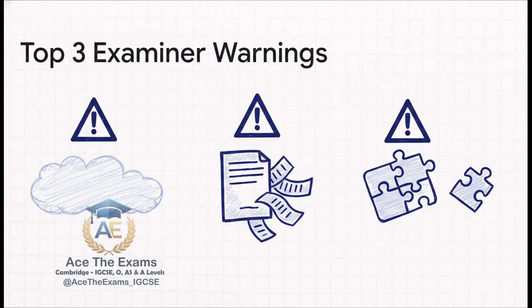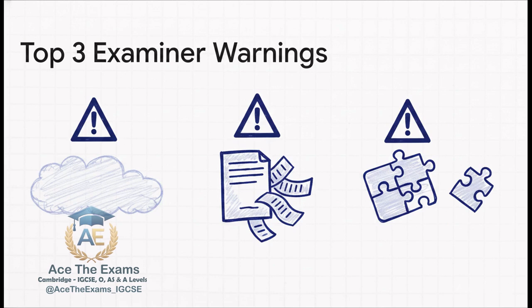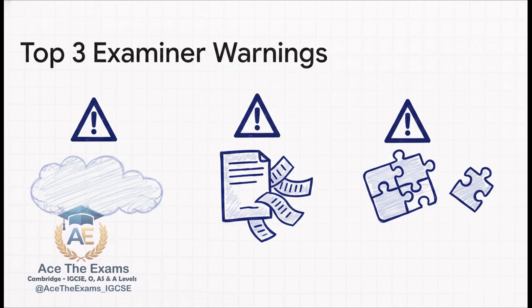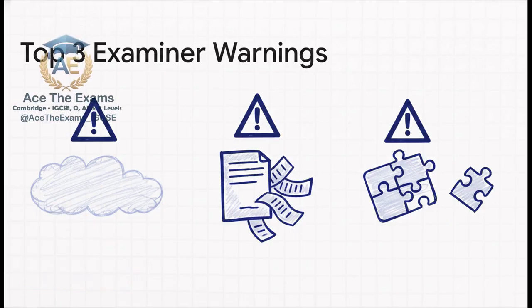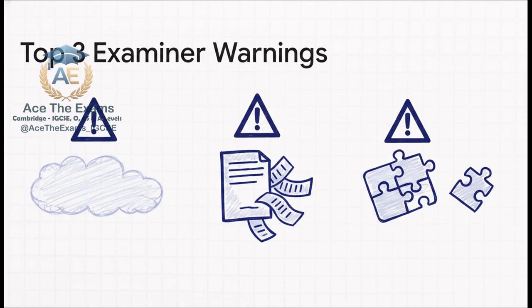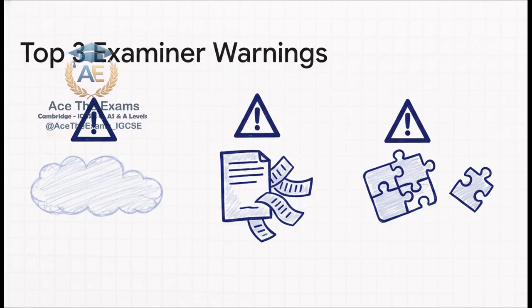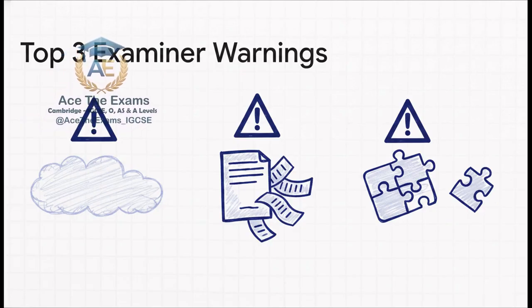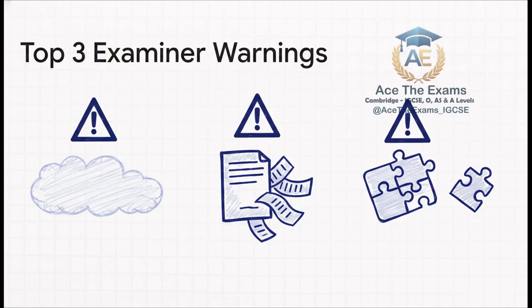Number 1, being vague. Examiners want highly specific technical details, not just general statements about data processing. Number 2, ignoring formats. Students completely forget to check their presentation and layout. And number 3, dropping the context. If the exam question is about a specific corporate payroll scenario and your answer reads like a generic textbook definition of batch processing, you are leaving major points on the table. You absolutely must tie your answer directly to the context provided.